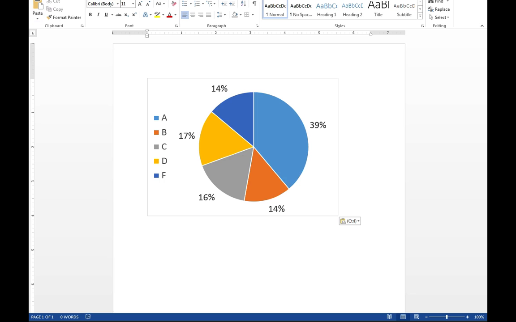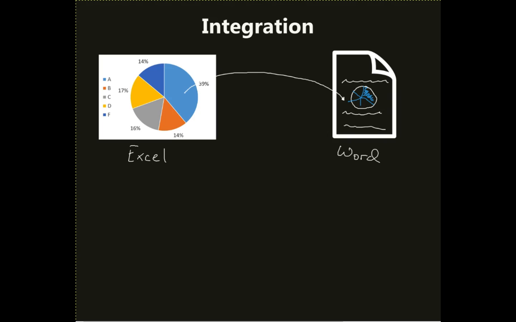Now, we do have a bit of vocabulary that we have to deal with before we can just accept this copy and paste effect. The first thing is that what we're looking at when we deal with Excel is actually known as my source object, because that's where the pie chart is originating from. Word is actually known as my destination file. That's where I want to put this pie chart.